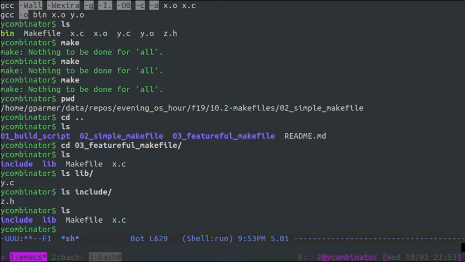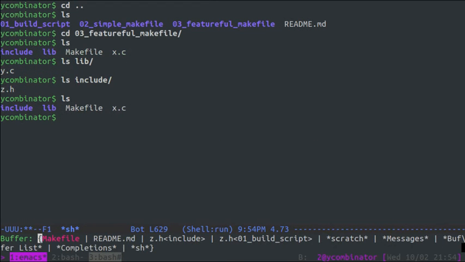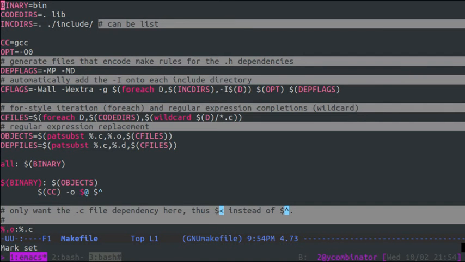So one, I want to solve the problem where I really want Make to understand the dependencies encoded in the include directives in my actual C program, so that when I modify a .h file, it will recompile the C programs correctly, right? I really want that to work. Without that, you can't really use Makefiles with C properly, right? So let's look at this improved, yet unfortunately a little complicated, take on Make. First thing is that I want you to look at these first 3 lines.